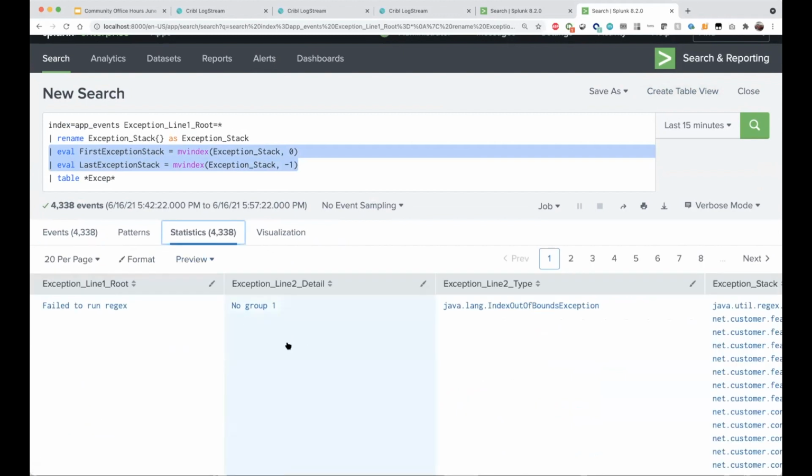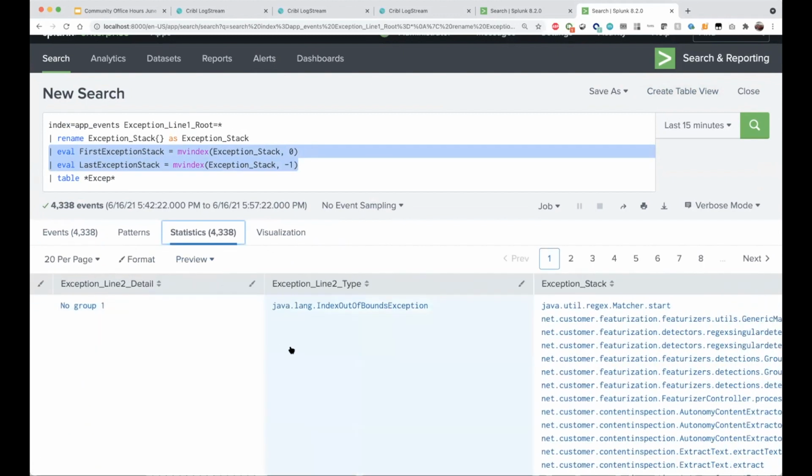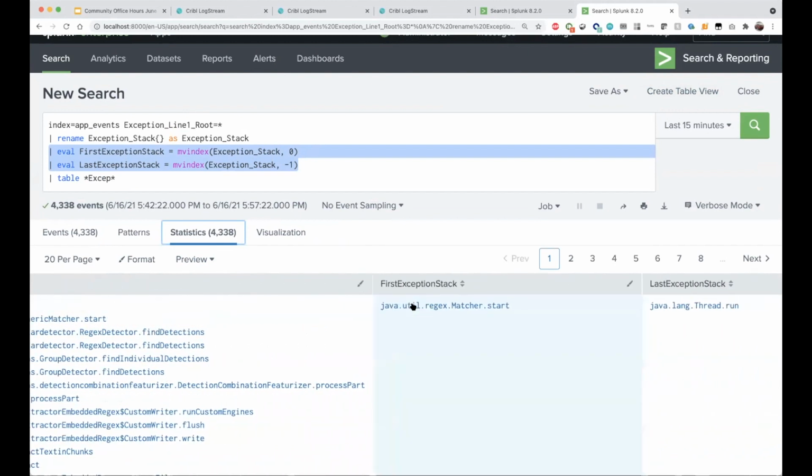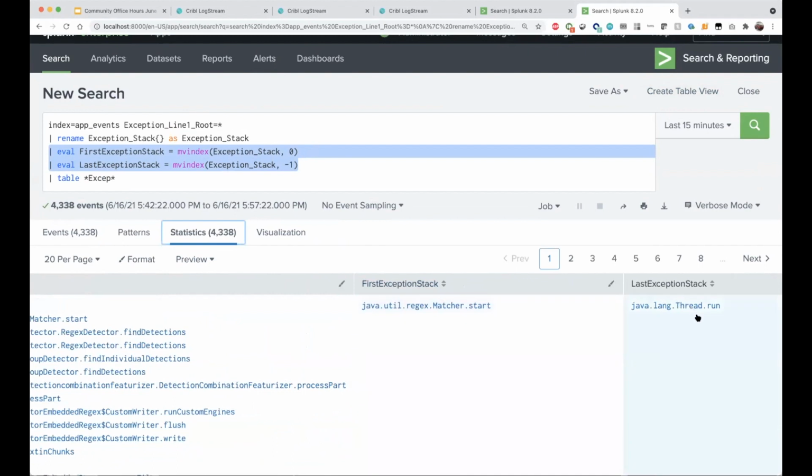And here we go. This is just for demonstration purposes to show that you can put these in a table, but here is the first and the last. So these are things you can include in an alert in Splunk, right? So now the developer, the DevOps engineer that gets the alert, can have this information embedded in it.